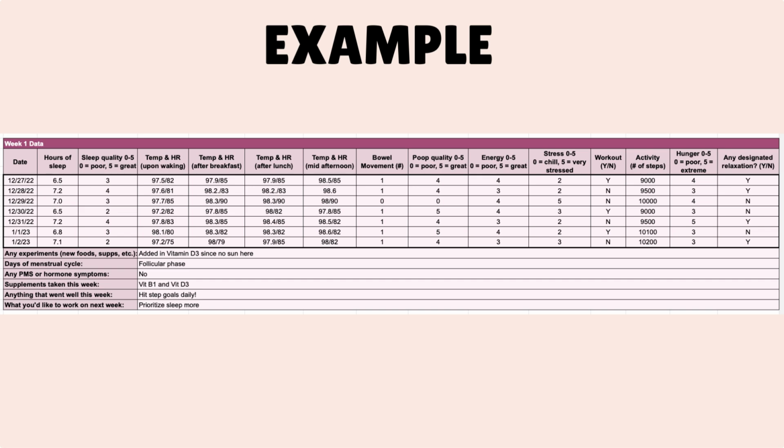And then a reflection from this past week, anything that went well. This example did a really good job hitting a good amount of steps, 8 to 12,000 steps per day. And then a reflection on what could be improved for the next week. For this example shown, I believe that the number of sleep hours could have been improved. Ideally, sleep hygiene gets prioritized a little bit more heading into this next week.